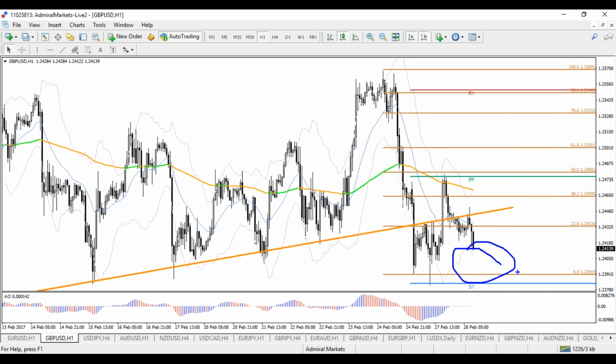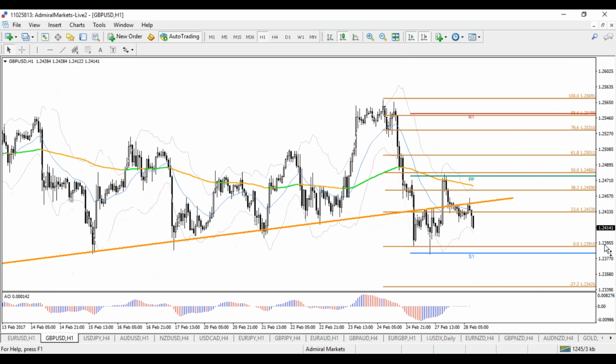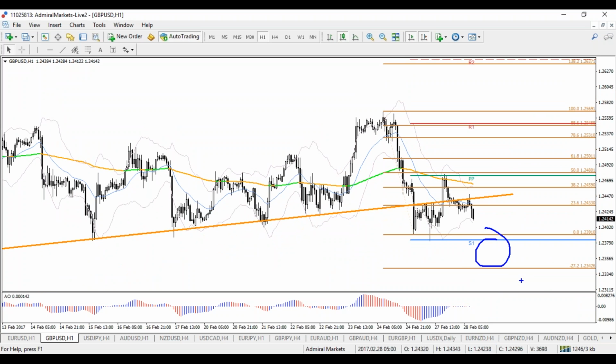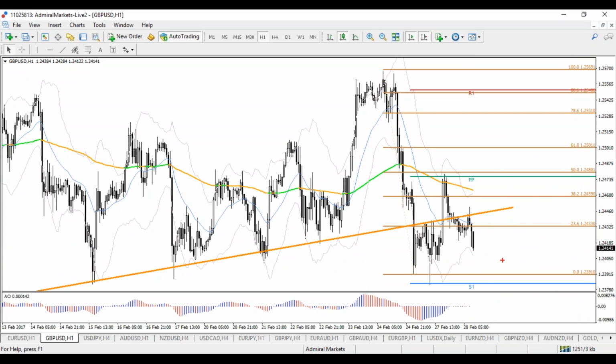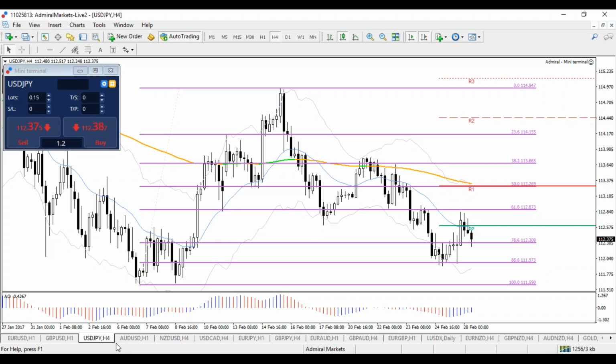So this is a bounce or break spot. I still think there's a good chance of a bounce, but if it does break below the S1, there could be breakout, intraday breakout potential there to the downside. I think probably better to wait for still one more pullback. That's what I think is most likely.